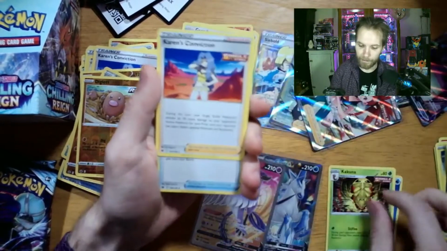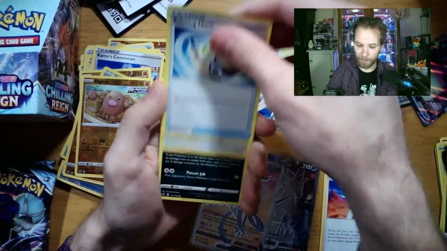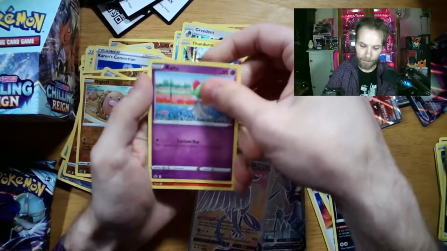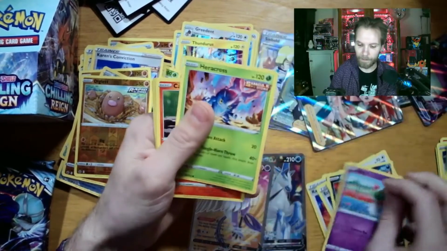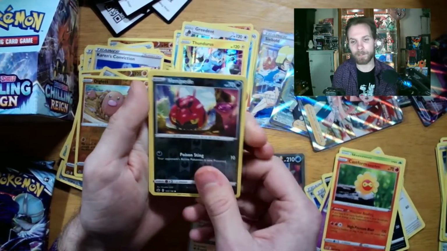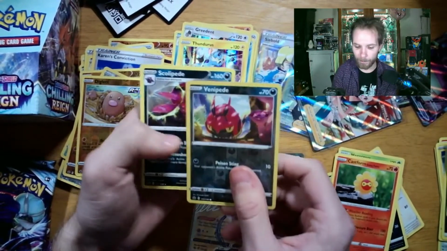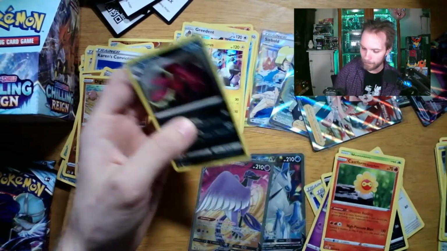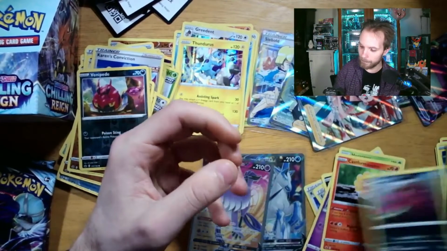Alright. Kakuna. Karen's Conviction. Echoing Horn. Castform. Quillfish. Ralts. Heracross. Castform. Venipede is the reverse holo. And Scolipede. Evolutionary Chain going up there. And we'll set that right over there and set this right over here.